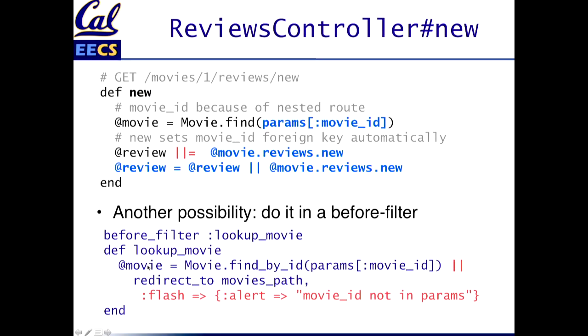Maybe some clever user tried to sort of manually construct a URI, hoping to force you to pull out params that the user controlled. Or another possibility is that the database is corrupted, right? Somewhere along the line, you actually ended up being able to write a review record that didn't contain a valid movie ID, and now you're hosed because you've got to figure out why. But basically, under normal circumstances, we assume that we could put this in a before filter, it runs before any action, and if the unthinkable happens, we can always detect that fact and redirect, right? And again, the motivation for a redirect here is if we really have a review whose movie ID is invalid, there's really no point in going any further because anything we try to do with that review is probably going to run into errors, right?